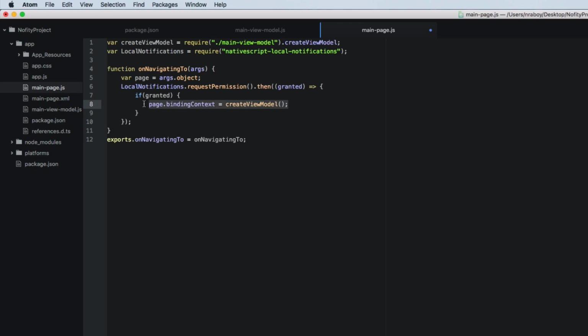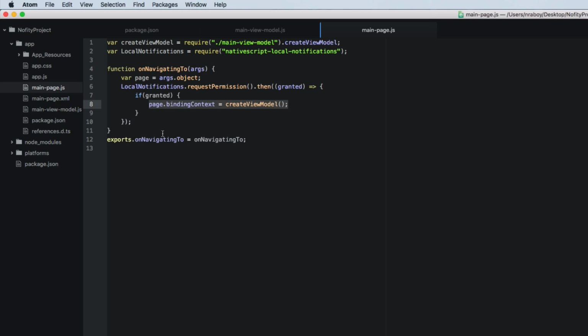So this happens when you're presented with the prompt to accept, as well as if you've already accepted. What it doesn't do is let you accept if you've already declined. You've got to do that in the settings of your device if you want to do that.